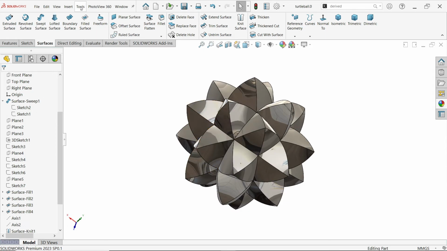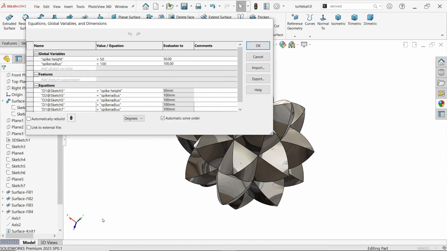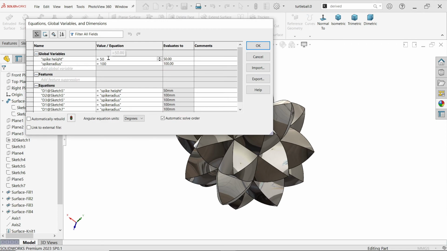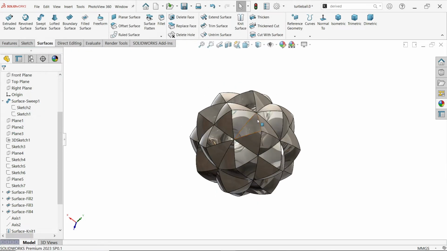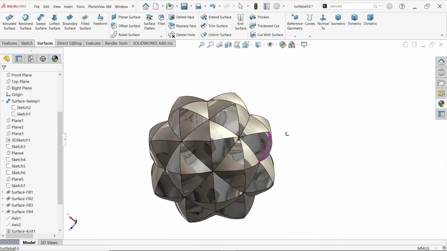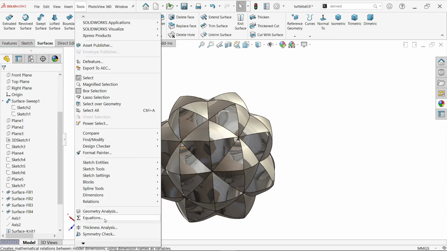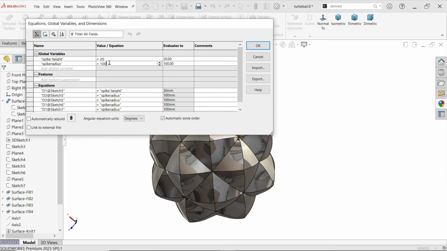Now if you want to change, go to tools, equations, and if you change this one, let's say 20, enter, and see, this is changed. Again activate equations, spike height, if you change, let's say 50, enter.